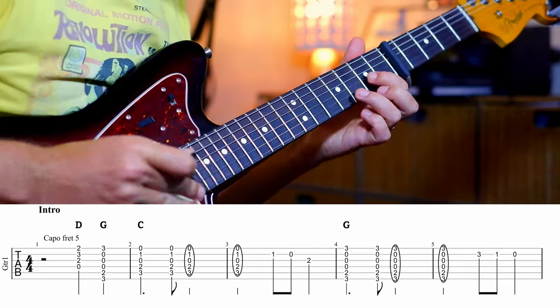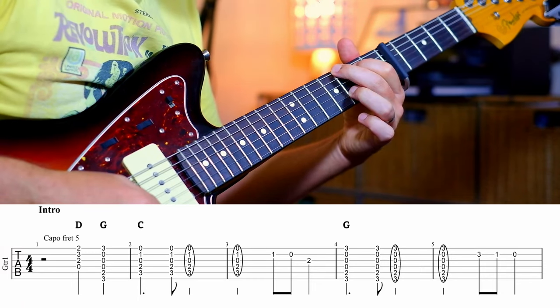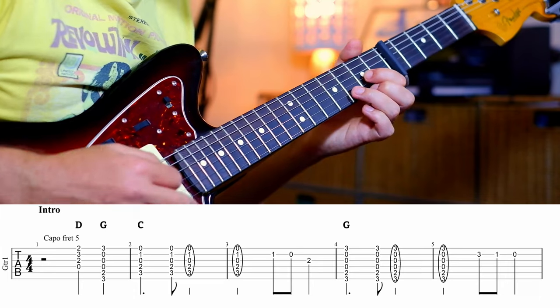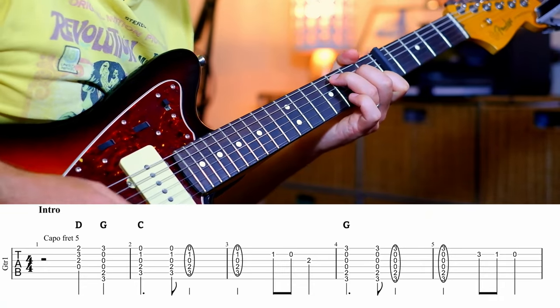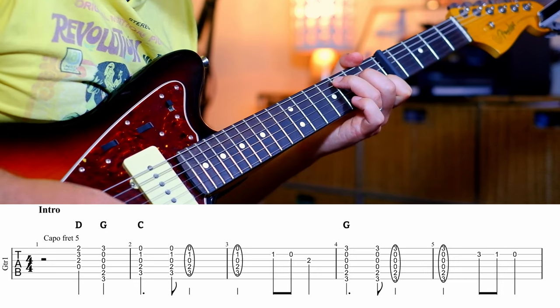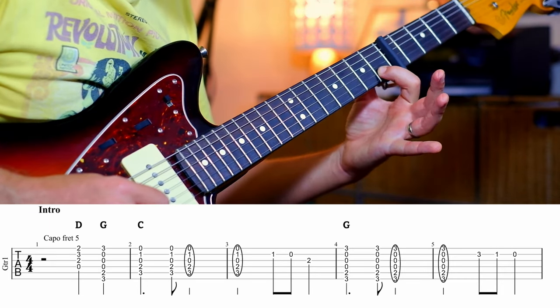First up, we're going to go D, G, right? On the three and the four of the first bar. So you've got one and two and D and G and. And then we're going to play a C. One and two and three and four. And then we're going to play a little melody run, which basically goes first finger on the second string, open.